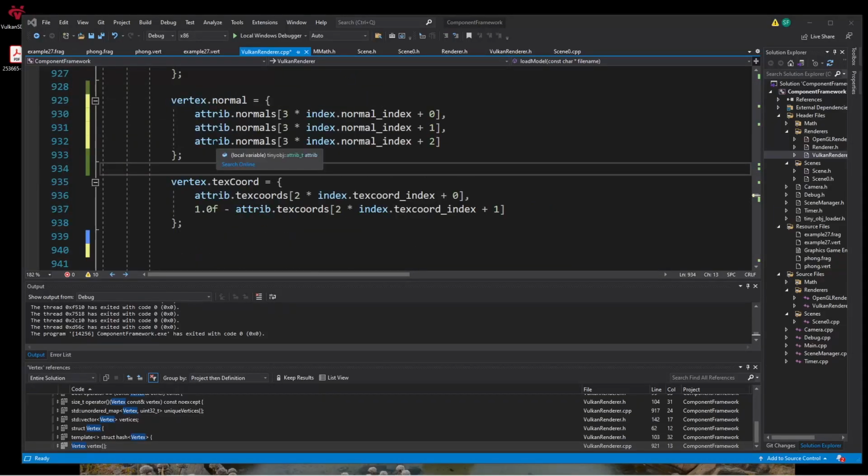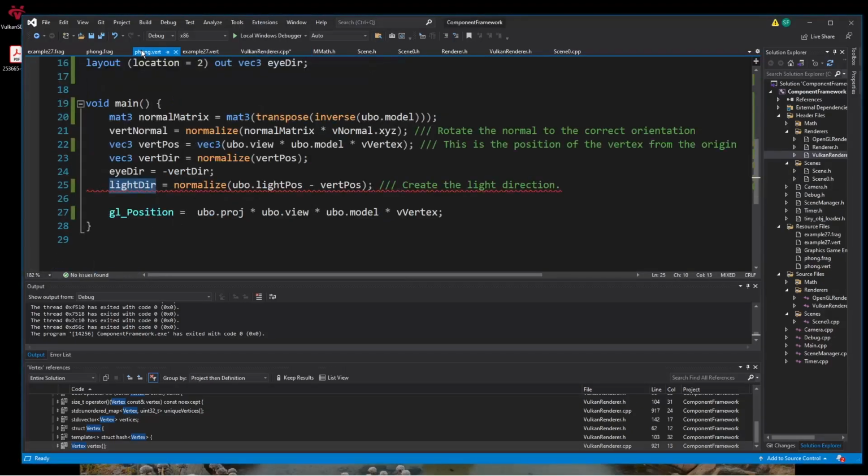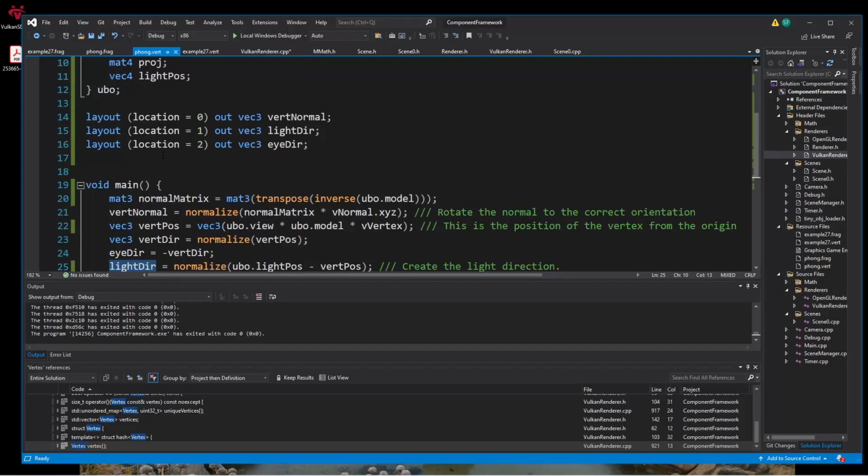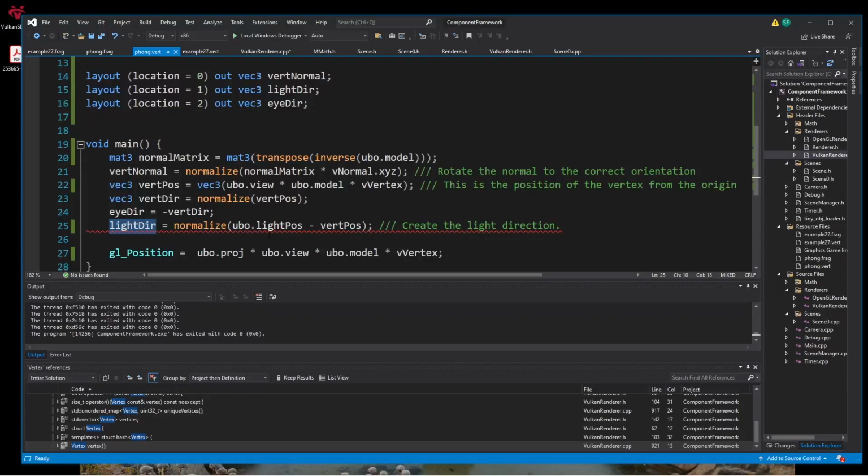Okay, let's go take care of Lucas's problem here. Let's go back to the Phong vertex shader. And let's go figure this business out now. So what's it upset about here? It says implicit cast from vec4 to a vec3. Well, who all are the vec4s?